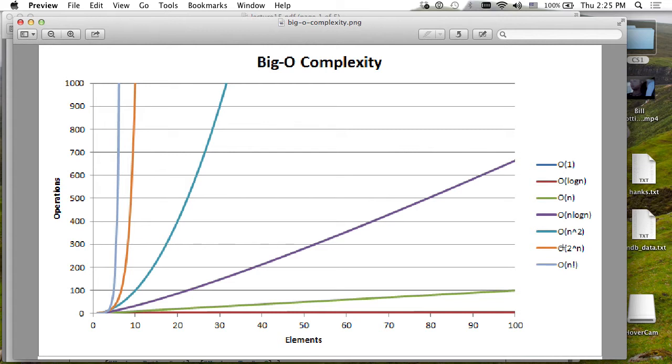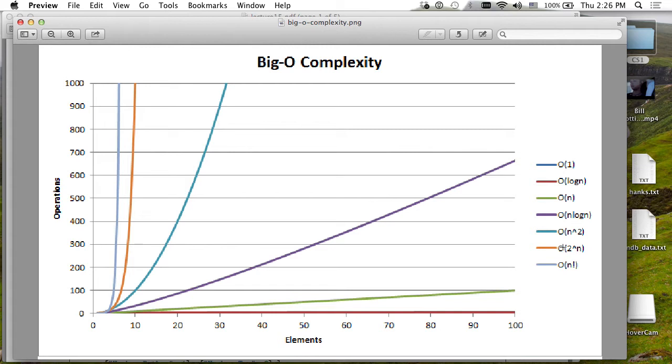But then we are going to see things like order of n squared, which is this thing. As you have more items, things get bad, but much faster. What is order of n squared? Anytime you write a double loop, you're writing an n squared operation. And n squared is bad. This is why I keep telling you to be aware.